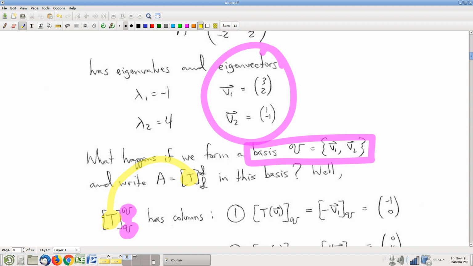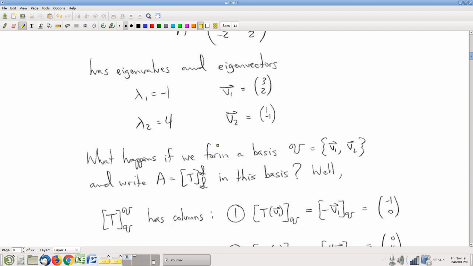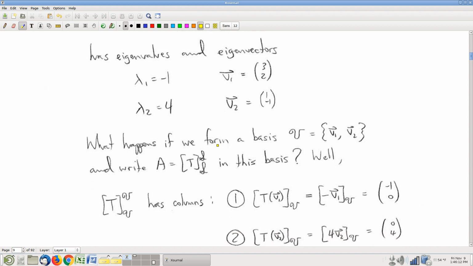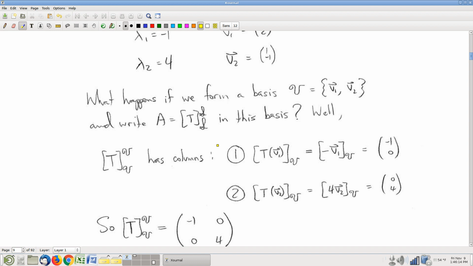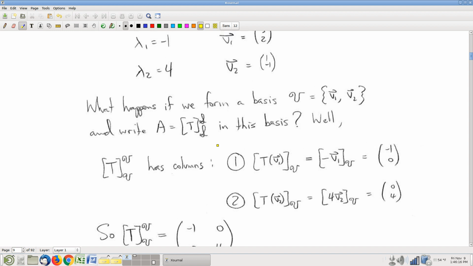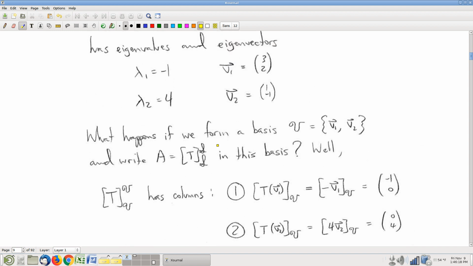And so we made it through this calculation last time, but I want to do it again because we were kind of hustling through it last time. How would I find this matrix? And by the way, of course, you know the result. Well, anyway, I'll just do it like this. How do we understand this? How do we compute this matrix? Well, we compute it one column at a time. We take these vectors.